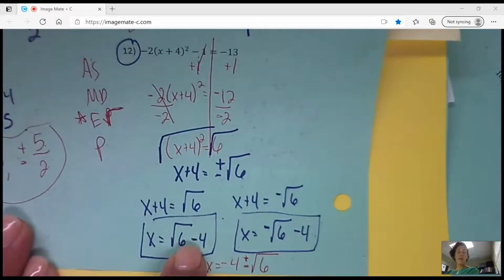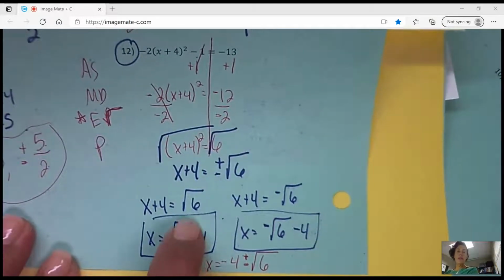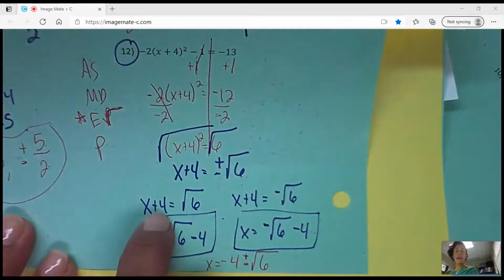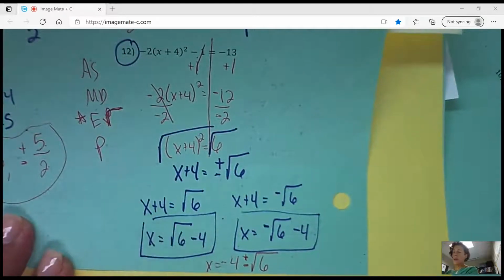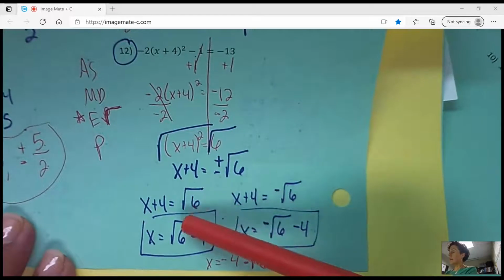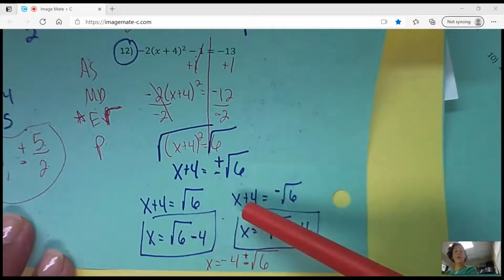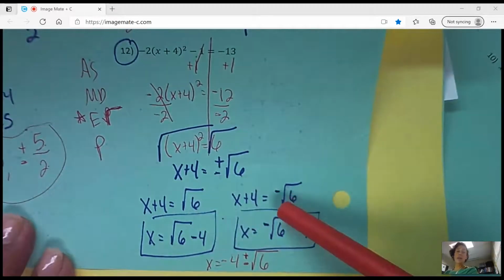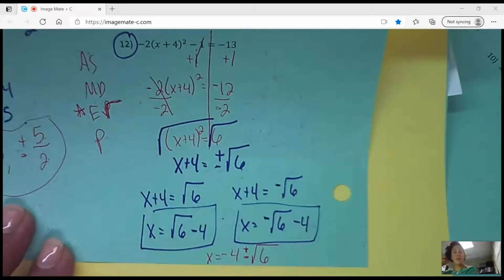And in the video I was addressing the two different answers, and so in this first problem to solve for x, now we have to subtract 4, so then we can just have our square root of 6 subtracting 4, and when we subtract 4 in this one, then it'll just be a negative square root of 6 subtracting 4.